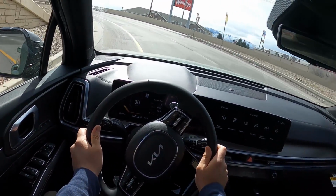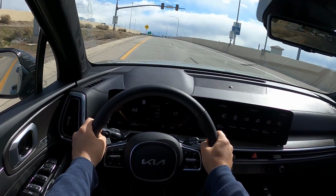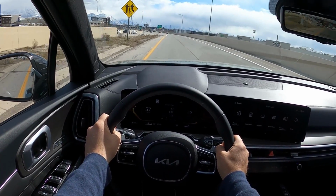And I guess we'll get one last acceleration here as we're entering onto the interstate again. Woo! Turbo power. It's fun.